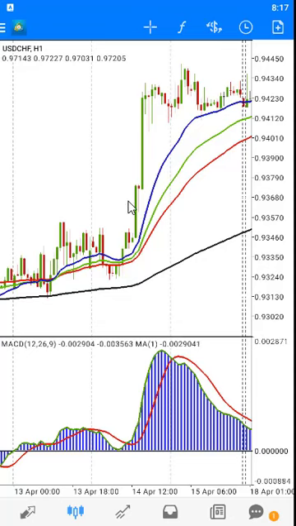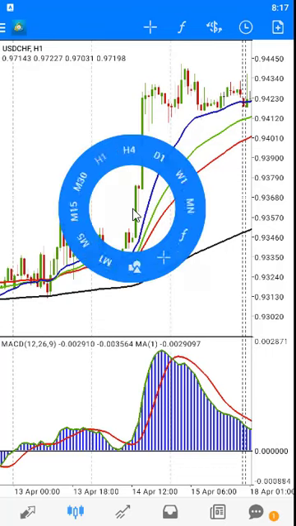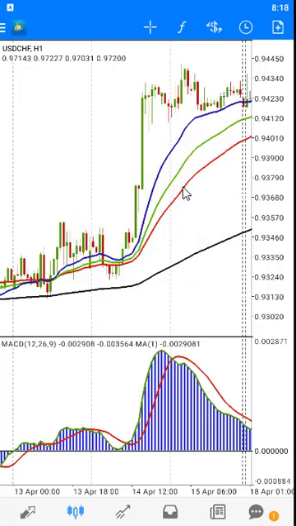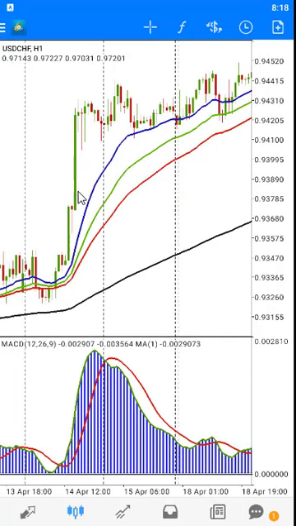Now, while looking for buying opportunities, you want to make sure that you are buying at the very right time. The right time to enter is when the candlestick itself is above the blue moving average, which is the 20 period moving average. Now, this blue one, this green one and this red one, see the way they are fanning out. By fanning out, I mean they are all spaced equally. It indicates a very fine movement going upward, so you have to look out for buying opportunities.